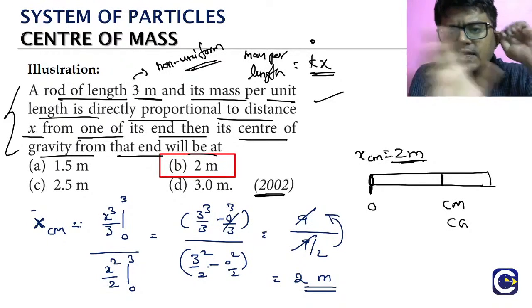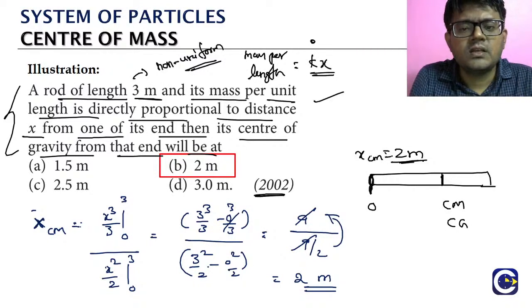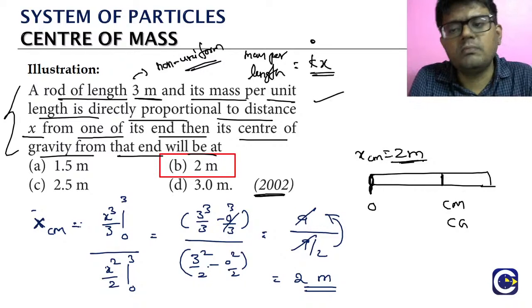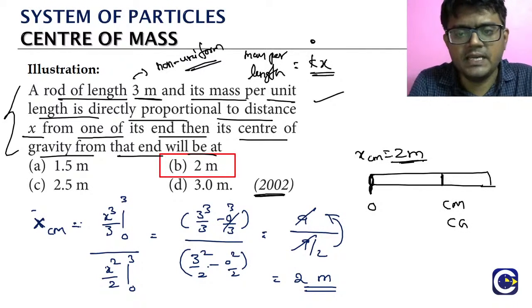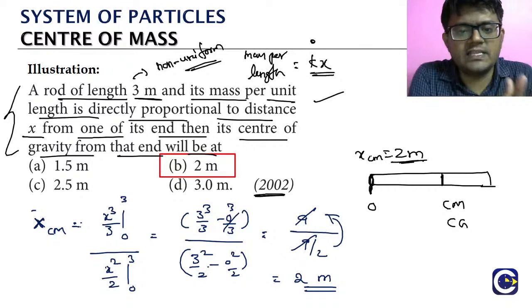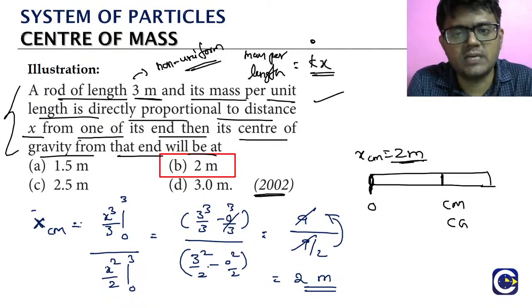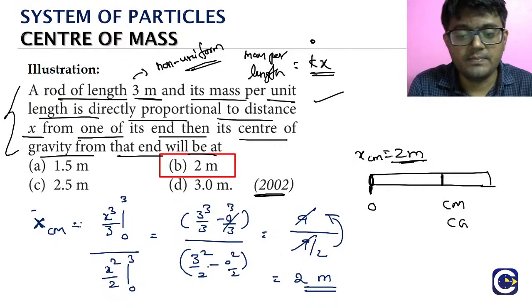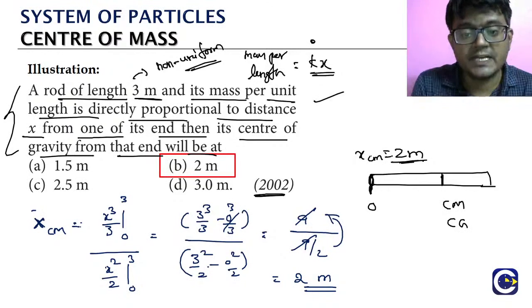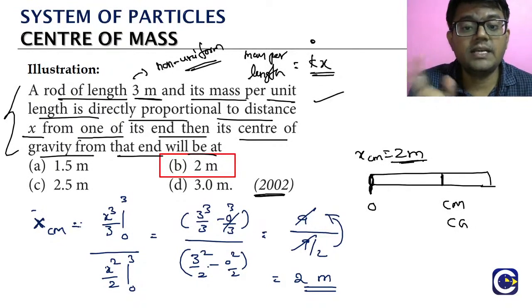This is just on the center of mass formula for non-uniform mass distribution. Typically we have to use the integration approach. On the fixed end we have taken a small element dx, and we have done the integration approach for finding the center of mass coordinate. We practiced such problems. This is an integration-based question, but it has already come in one of the past years.